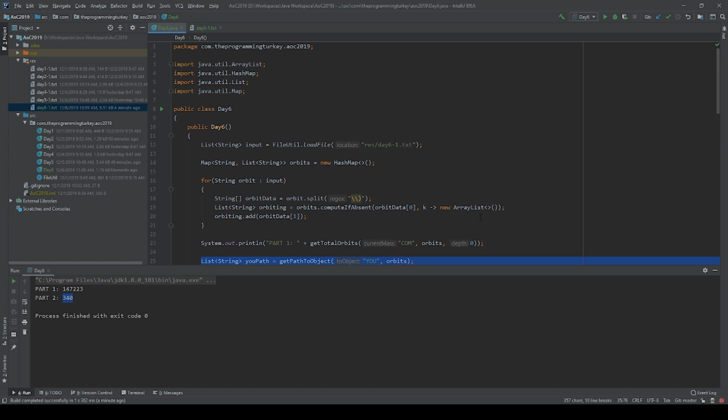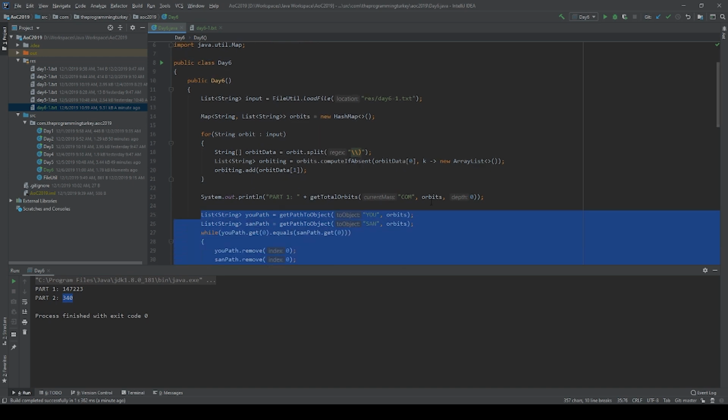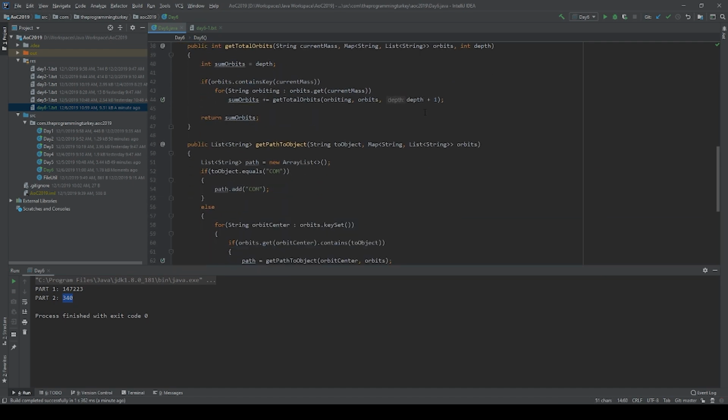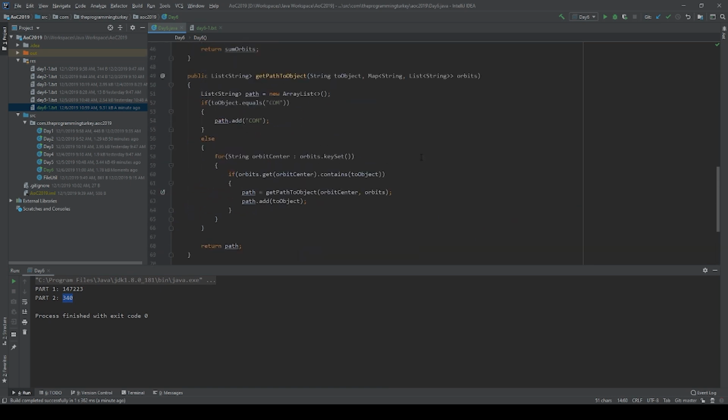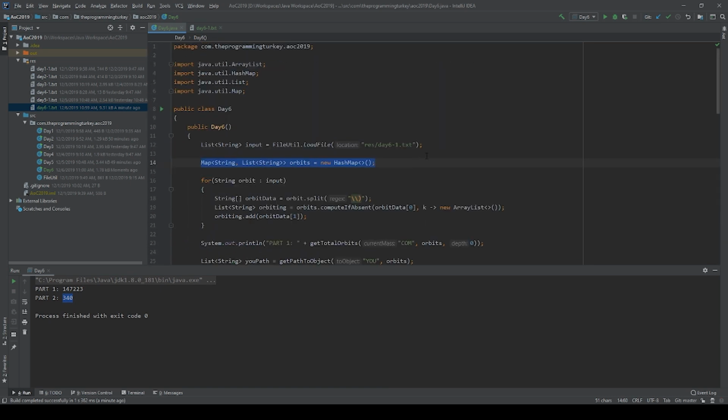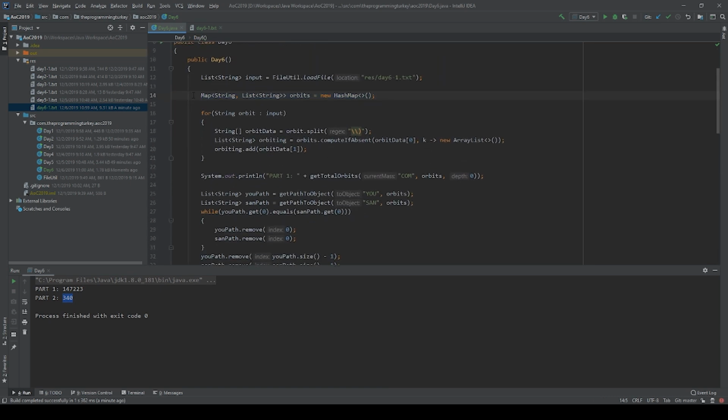If you're newer to programming, part 1 is definitely a really good challenge for anyone new to programming. It's not too difficult. It's just a good thinking problem, and in my case a good way to learn maps and whatnot. But overall, I thought it was a really good problem. So let's recap what my solution was.